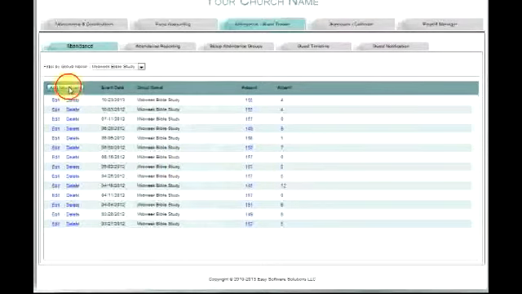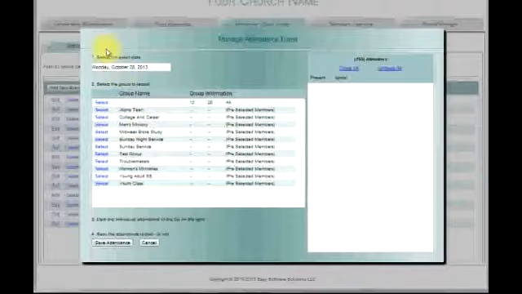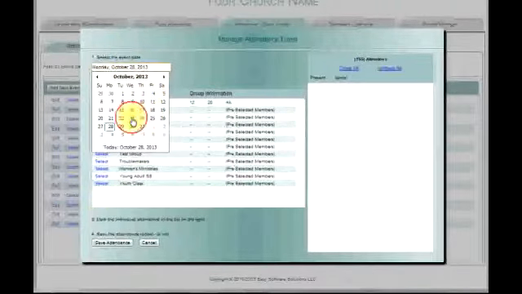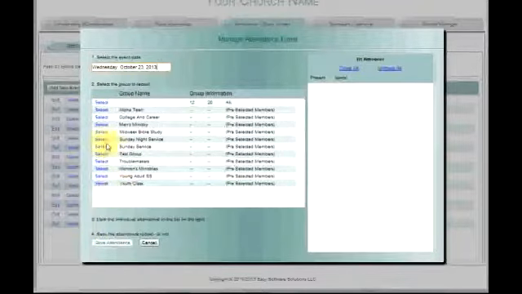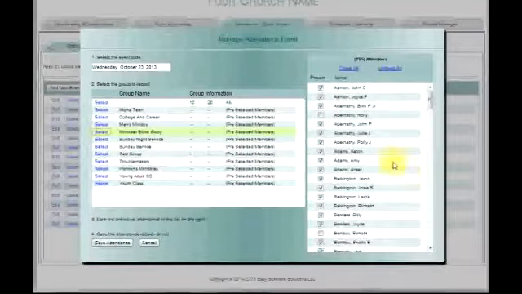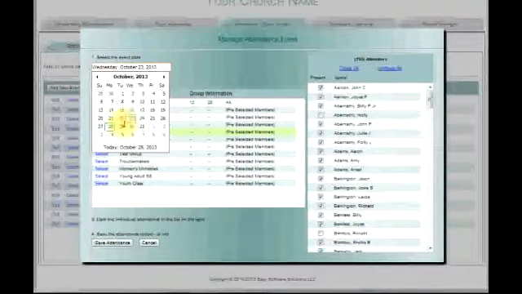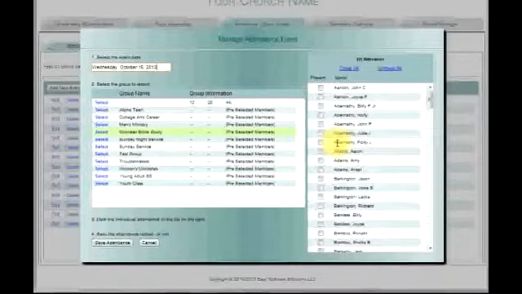If I need to add a new event, it is a 4-step process. Number 1, by selecting the event date, selecting the group, which will populate a list. Now, I've already recorded for this date, so it was populated. So let's say I want to pick that date, and there are 0 attendees.